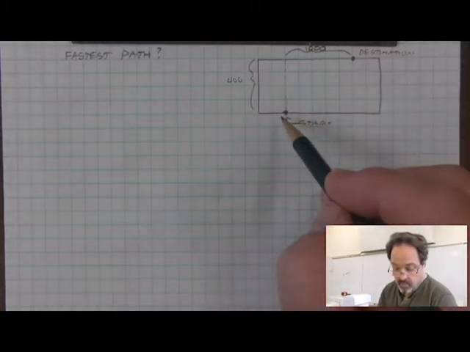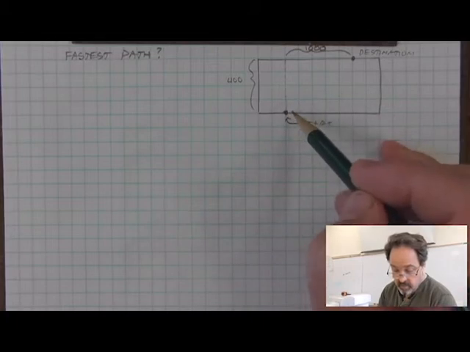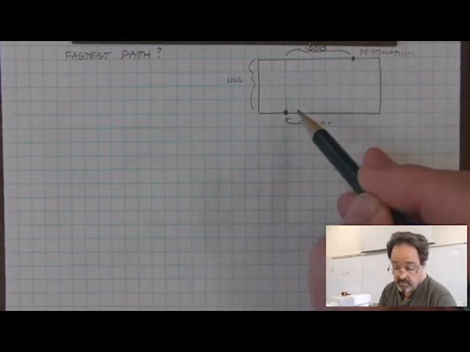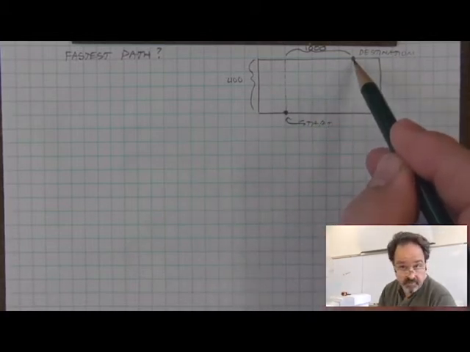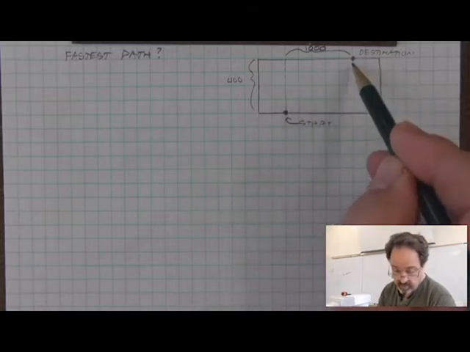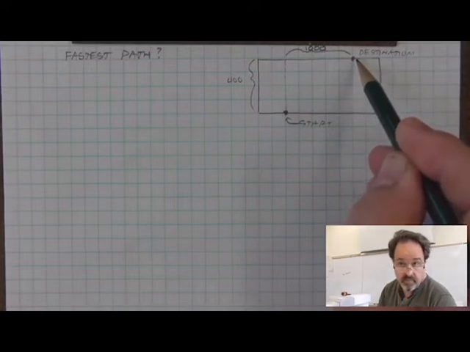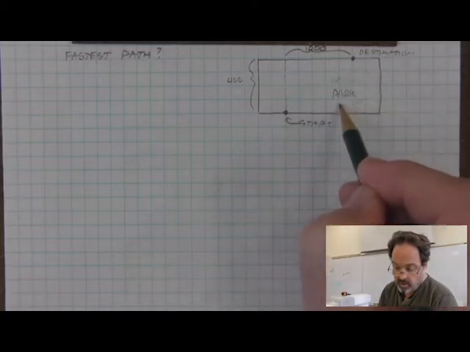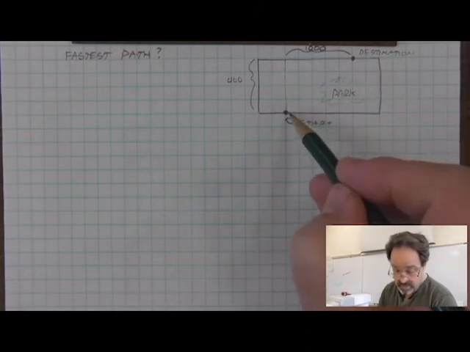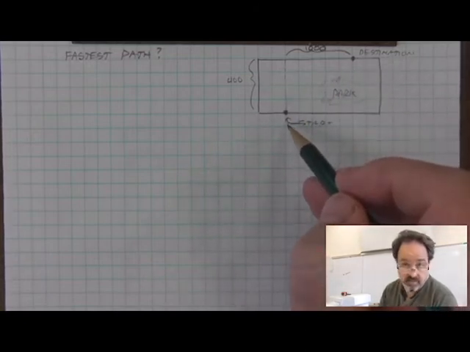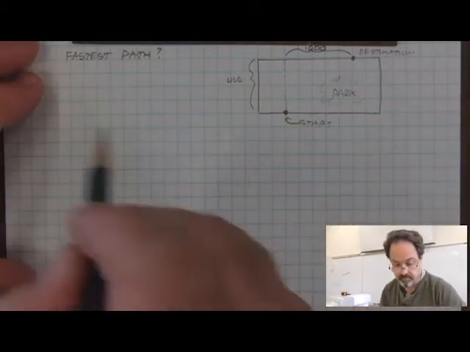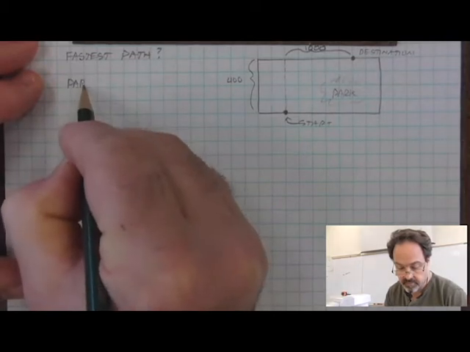Now, crossing the park on an oblique and going directly to our destination is the shortest path, but we want the fastest path, which is a measure of time. And the shortest path would also be the fastest. But this is going to be a little bit more complicated because walking across the park or within this rectangle is slower than going along the sidewalk. So we have two different speeds.